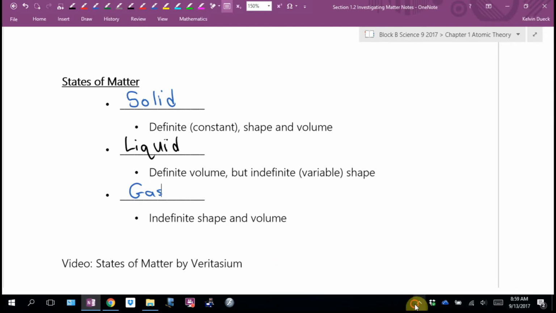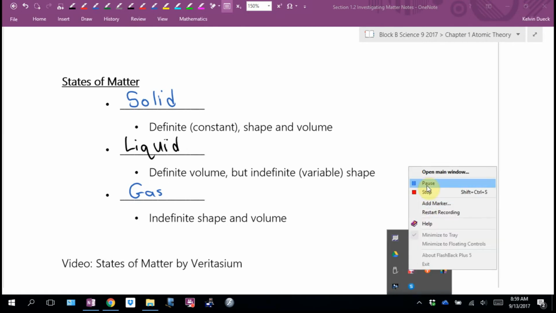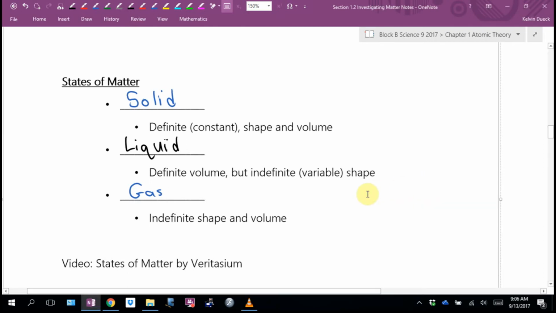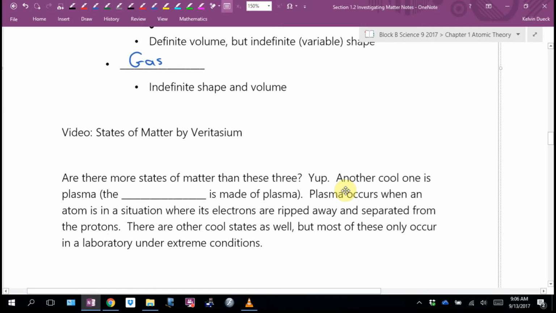Put your pencils down, look up. Solid, liquid, gas. Are there any other states of matter? Did your teacher talk about plasma at all last year? Because that's one a lot of people forget about. By the way, there are also some really, really weird ones when you get close to 0 degrees Kelvin, to absolute zero, and some of the weird stuff going on in the sun under high pressure. But another very common one is plasma.